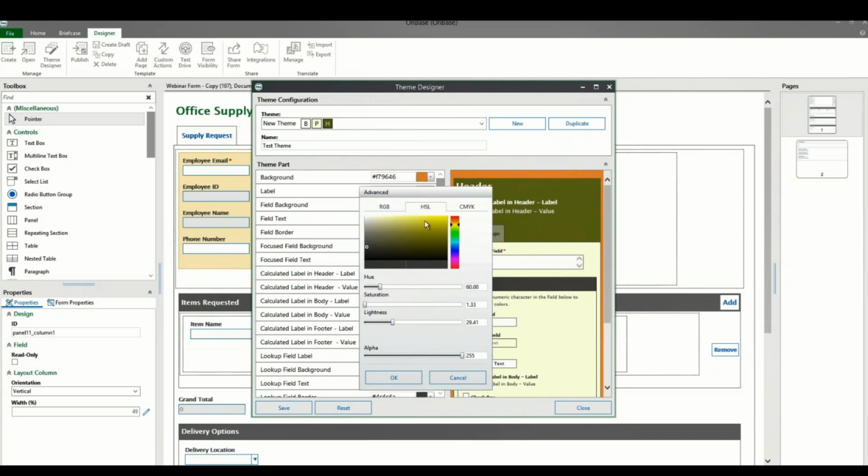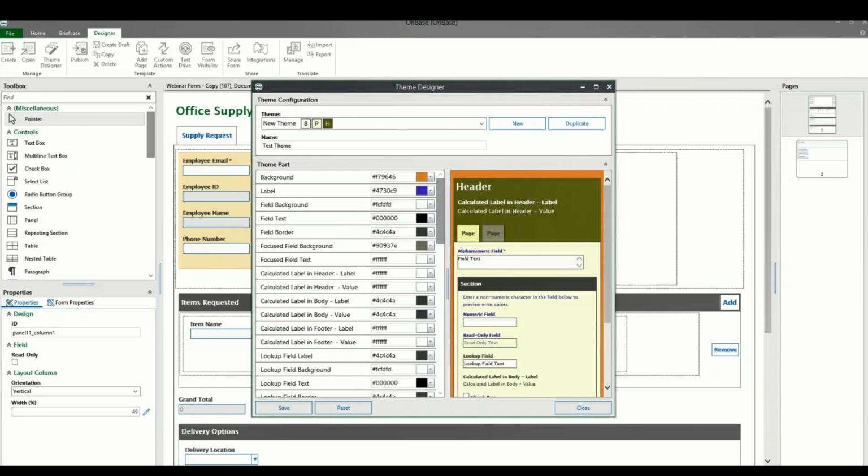You can use RGB, HSL, CMYK. So let's just pick a nice blue here. And then if you happen to know the hex code of your colors too, you can just paste that over. And this is pretty ugly. If you don't like any of the changes you've made, you can just hit the reset button and undo all your changes to start over. But let's say we were happy with this, and we can just go and hit save and close and get out of here.